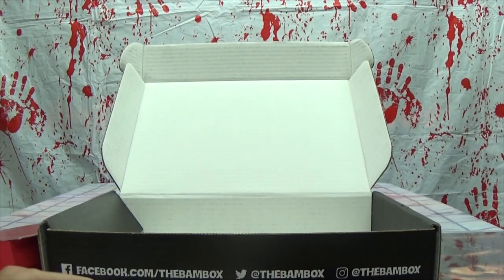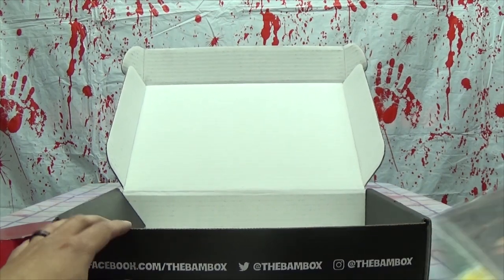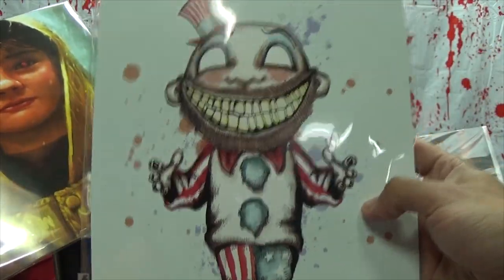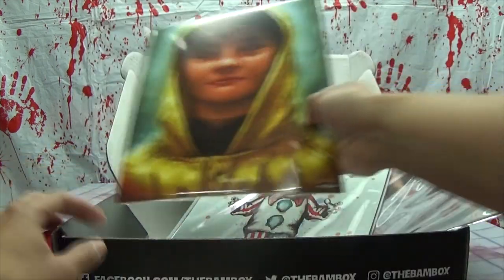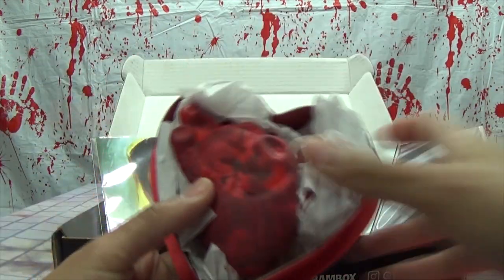So that is it. That was not a lot. There were just three pictures here. Autographs I always like. I never have a problem with autographs. The Captain Spaulding, I don't know what that is. It's eerily charming. Georgie. Not bad. Yeah. And the hearts for Valentine's Day.